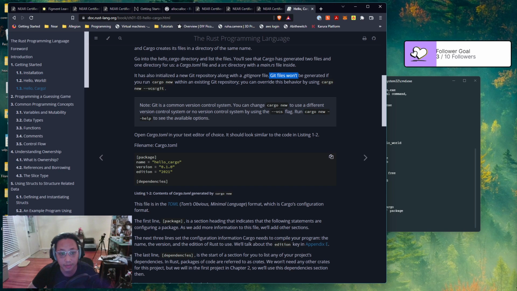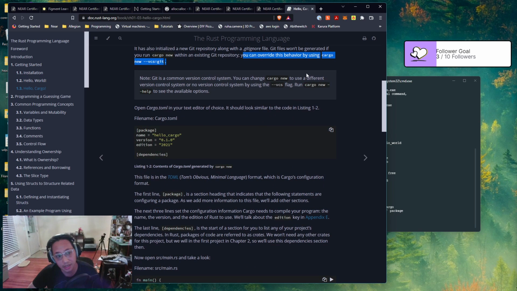Git files won't be generated if you run cargo new inside an existing Git repository. You can override this behavior by using cargo new --vcs=git.